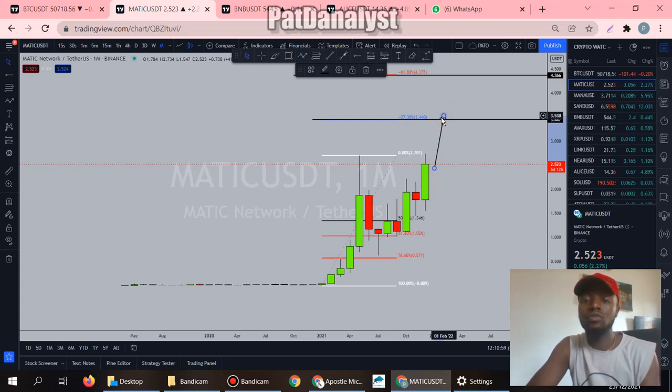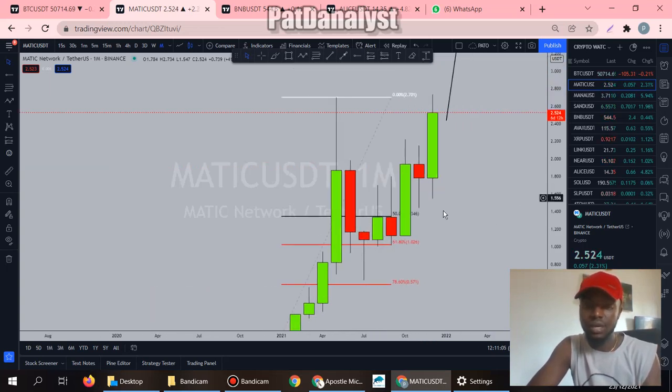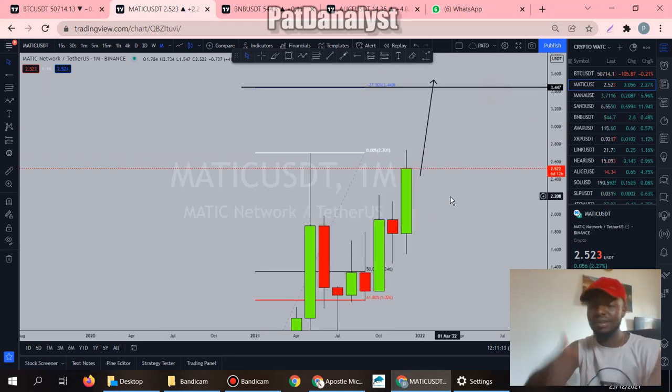And then once you have a push away from this demand zone, that's when you now expect a retest back to the demand zone, just like you had here. A demand zone was created here, you have a push out of it, and then you have a pull back into the demand zone again, then you have a push out of it. So the whole same cycle keeps repeating itself over and over again. This thing is simple and it's actually on the chart. You just have to pay attention, right?